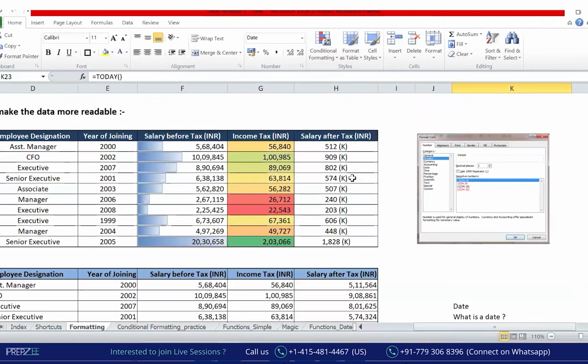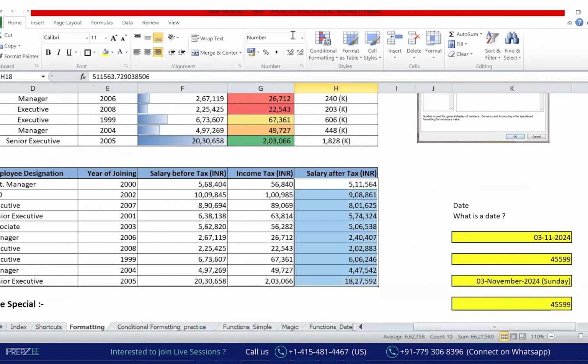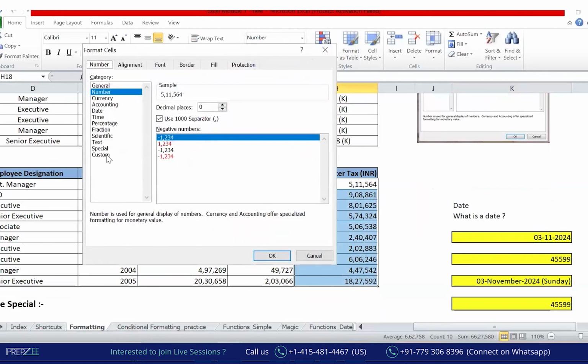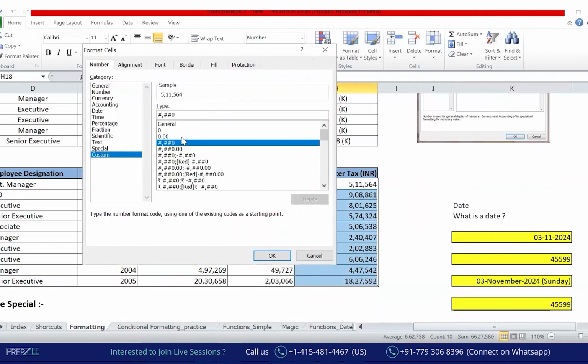Okay, I'll do that again. Select any number range, go to the custom. Put a comma. So select hashtag, comma, hashtag, hashtag, and some numbers afterward. A comma will help you divide that number by 1000. Put a space, keep that square bracket, round bracket, put a K. So one comma is actually dividing the number by 1000. This is how Excel has been created. That is why I am marking that so it reads correctly, that it is now 512,000 as a number right there. Okay.